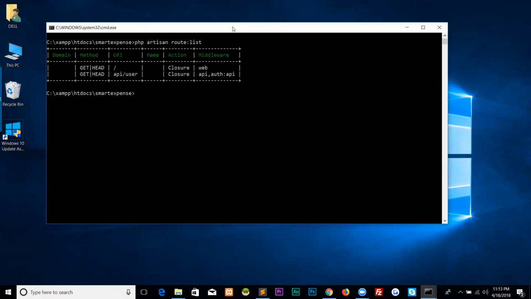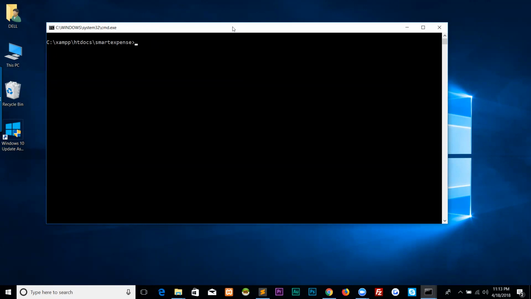So we can use PHP Artisan route list, and right now there are two routes. We will use PHP Artisan cache clear to clear the application cache, so we can clear all our application cache.